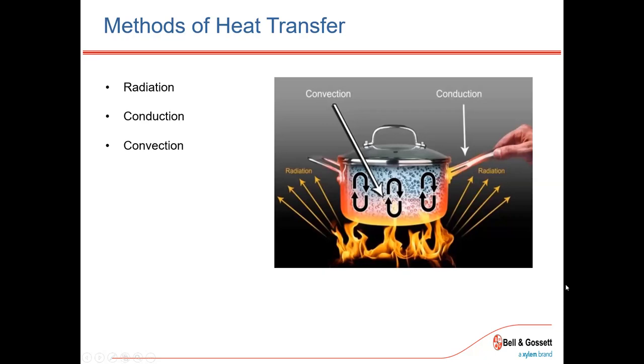Our convection would be more along the lines of the heat transfer from the movement. There's natural convection and there's forced convection. One way that someone mentioned it to me before, and it kind of sticks with me, is that natural convection would be, for instance, if this pot right here was pasta sauce and you were cooking it. So you have your radiation coming from your cooktop.